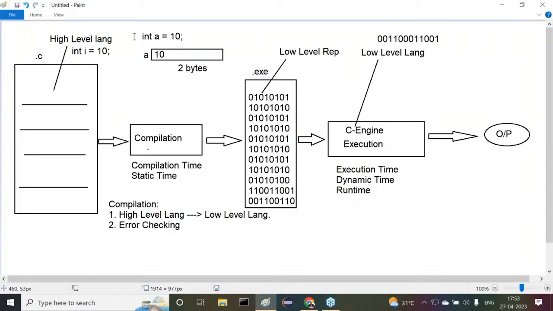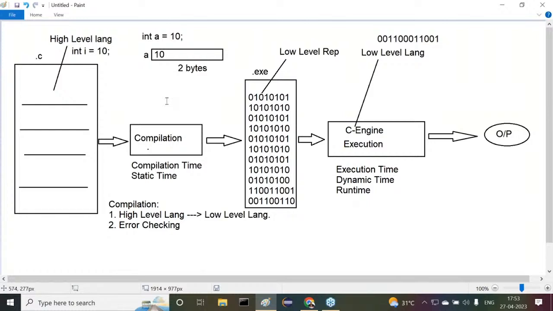That means for every data type, on the basis of the data type, for integer, 2 bytes of memory will be allocated. So this is primitive data. For this primitive data, memory must be allocated or not? Please recognize my point, what I'm telling here. Definitely, memory will be allocated for the primitive data. Clear or not? Okay, now listen carefully. I'm giving the conclusion, try to understand it now.